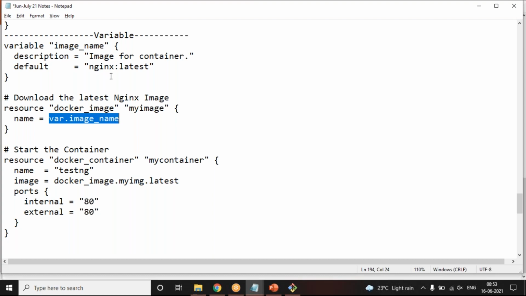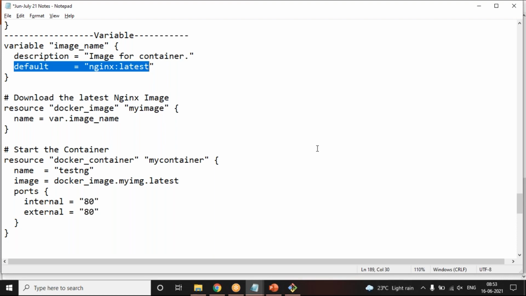The whole concept of what we are trying to do with variable is, I don't want to hard code, and every time I want to change, I don't want to change here. So if you put it as a variable, what will happen? If you do not pass anything, there is a default value that it will take. However, if I want, I can pass the value during runtime.